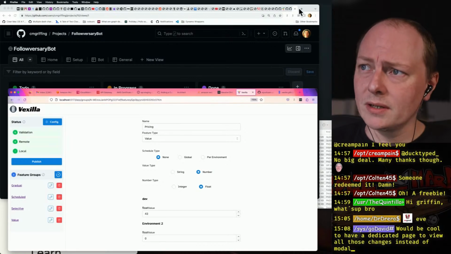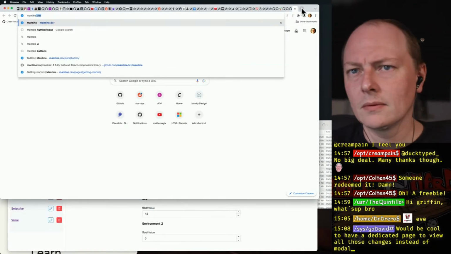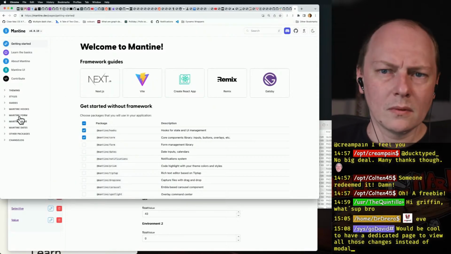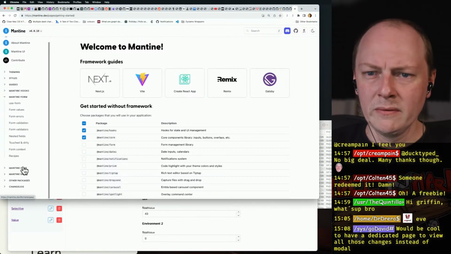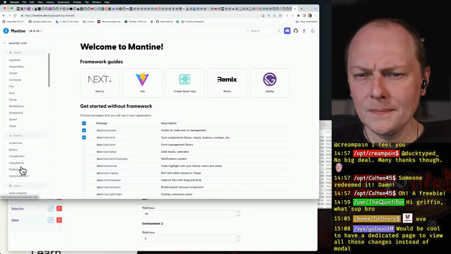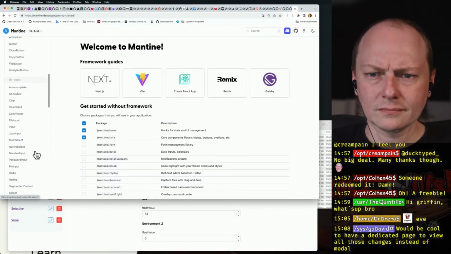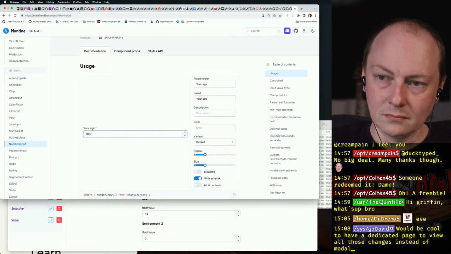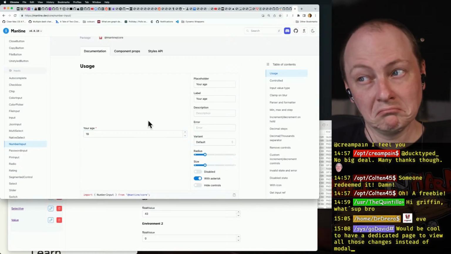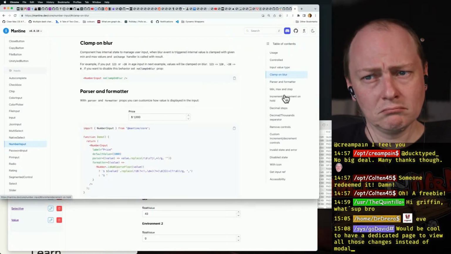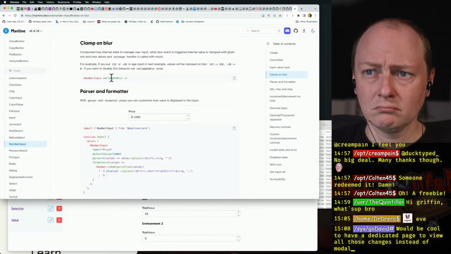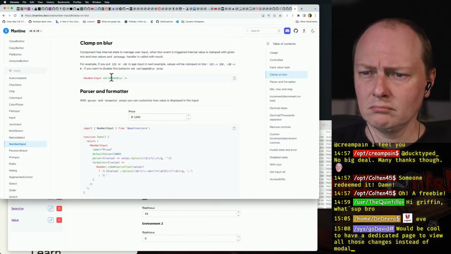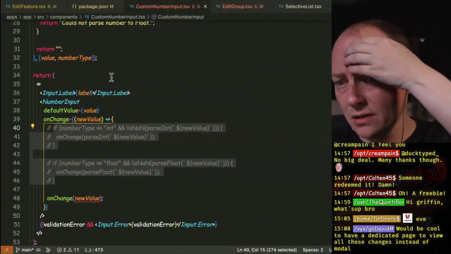What's up with the number input? Damn it, Mantine. I'm not using formatter or parser.